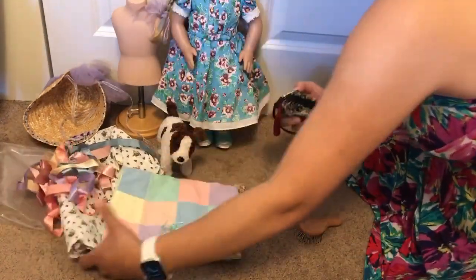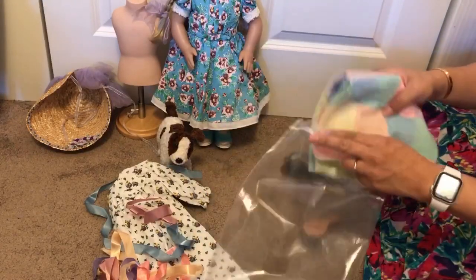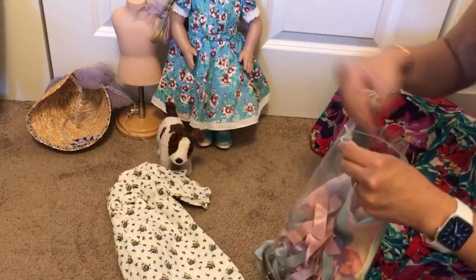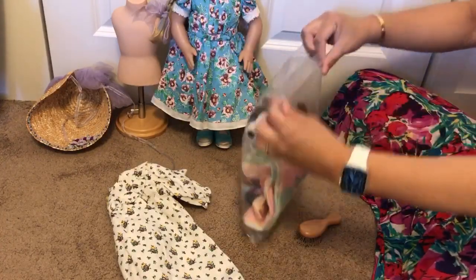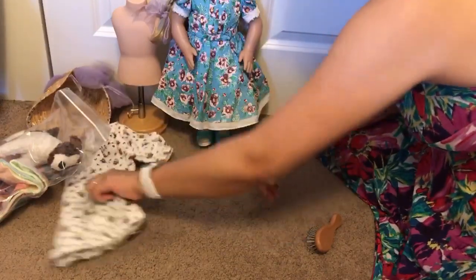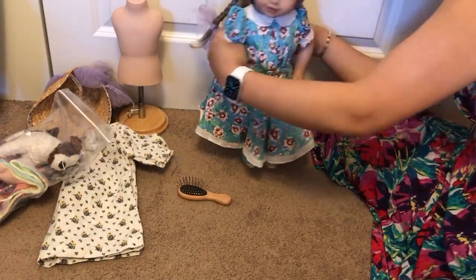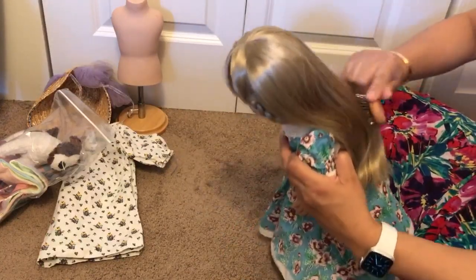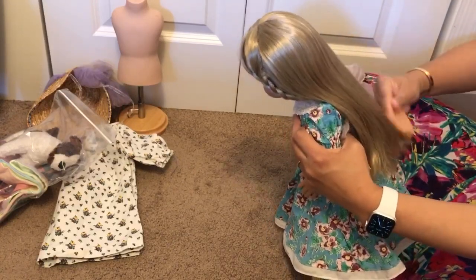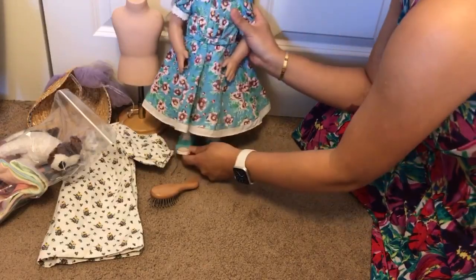I have a hard time with used things sometimes — I know it sounds terrible, terribly snobbish. Let me tuck away some of these things I don't really see myself using as much, like the blanket, the ribbons, and the dog. I'm just such a germaphobe, and especially now with the whole COVID situation it's worse. I'm going to need to let this doll air out or something. She came from a smoke-free home, but I just want to freshen her up. But I love her hair — her hair is so beautiful. She's a really, really pretty Millie doll.